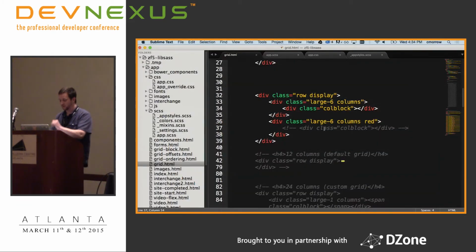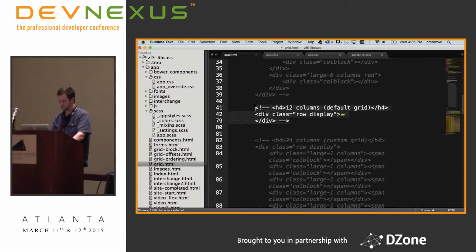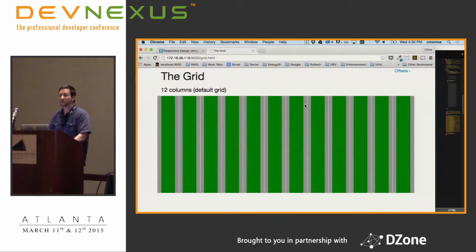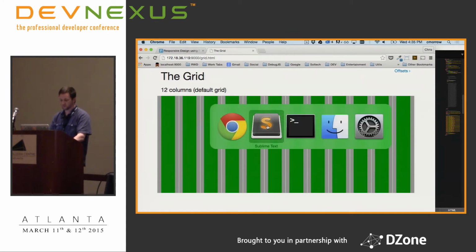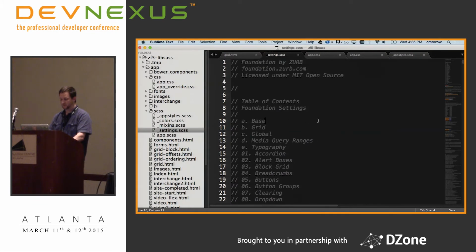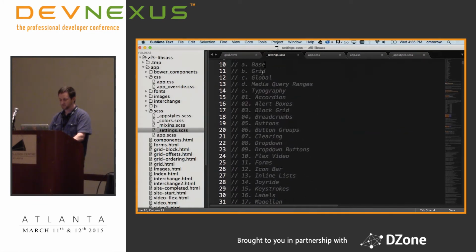Now, another thing about the grid, like I said, you can customize it. So we're back to our 12 columns. I'm going to go into the settings. I'm going to show you a little bit about the power of the settings of Foundation when you're in the Sass workflow. So in the settings file, you can't see anything right yet, but I'm going to get to that real quick. It has everything laid out. Yeah, that gray text you can't see.